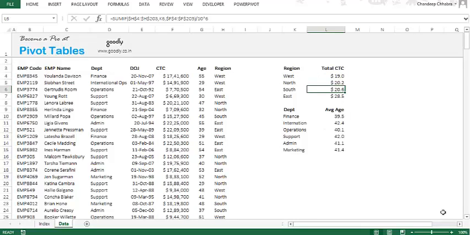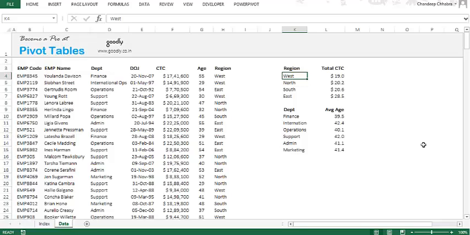Now all of this work could also be done with a pivot table. Essentially, pivot tables are nothing but you performing some kind of calculation which has some criteria added to it. So criteria based calculations are nothing but pivot tables. We have a criteria which is west, and we have a calculation which is adding the total CTC. That is nothing but your pivot table. And all of this work could be done in a pivot table too, which, if not more, would be at least 5 times faster than writing a formula. Yes, I repeat, 5 times faster than writing a formula. Now there could be a lot of things that you can do with a pivot table, and I'll talk about that in a while.